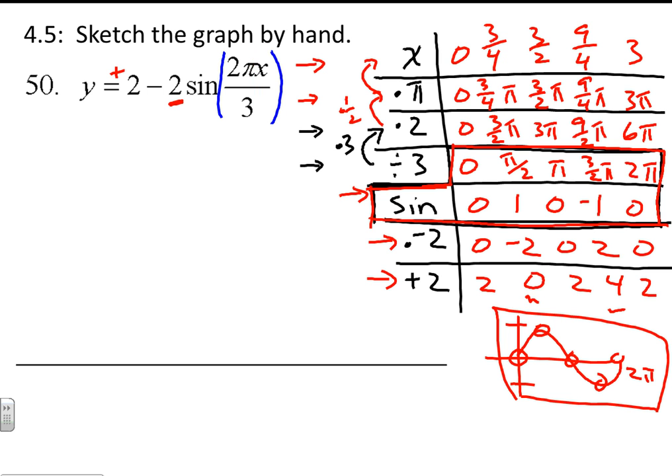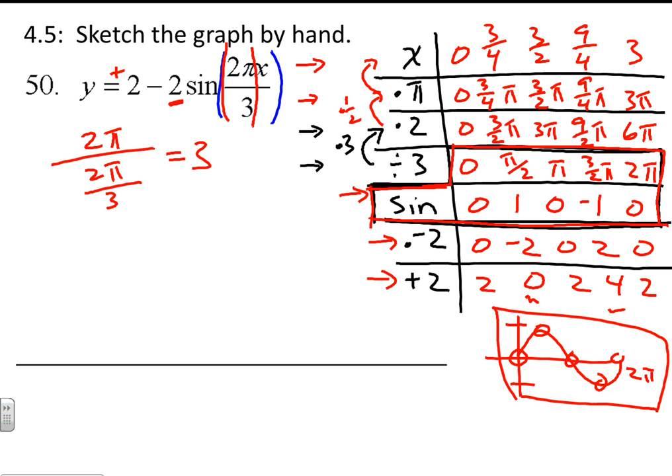I said earlier, we would be trained to say this is 2 times pi on 3 times as fast. If a graph normally had a period from 0 to 2 pi and it was twice as fast, I'd divide by 2. If it's 2 pi on 3 times as fast, I divide by 2 pi on 3. And what do I get? This is 3, period 3. So that's a nice confirmation. I feel pretty good about these ordered pairs.